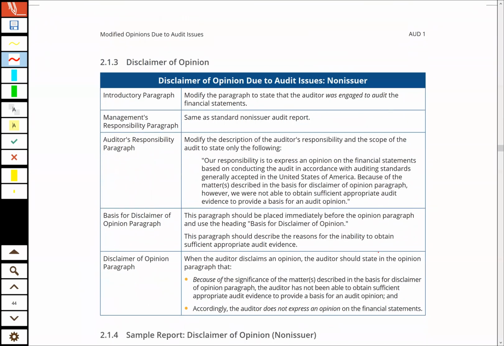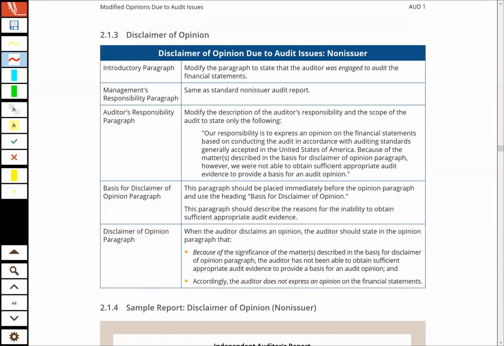Okay, all right, good. When it is a disclaimer, let's flashcard, and now we're going to flashcard some details here, guys, because they changed the disclaimer enough that I need you to flashcard some of the details. Okay, so intro paragraph, but now say we were engaged to audit. Don't say we audited because you're disclaiming an opinion. You're pinned all the way now on your scope limitations, right? Your GAS problems. You think things are so bad that you can't even give an opinion on these financial statements. Well, now don't say that you audited the financial statements, say we were engaged to.